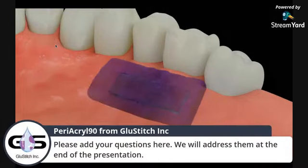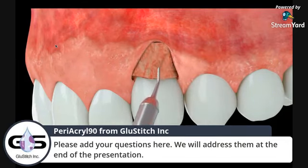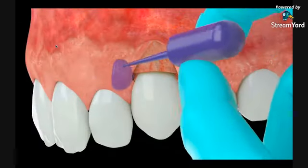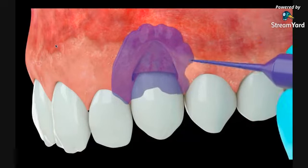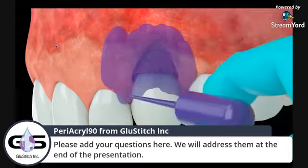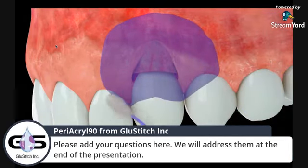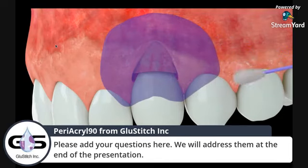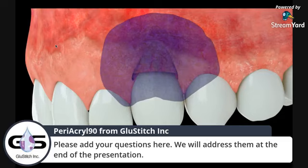You need to extend the product in the palate, then grab your connective tissue graft and put the material under the recession. Be very precise with that. I use a curette for that, and then just apply the material in the interdental spaces, in the papilla, in the tooth, and spread Periacryl from one tooth to the sides, and then you can use saline solution for the polymerization. Apply 2-3 layers. That's enough. And you can have the benefit of a very well stabilized flap and connective tissue. You don't need to perforate your flap. So here you can have the best blood supply that we have today in a surgery.